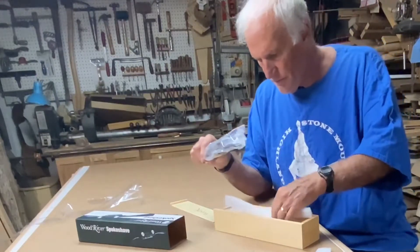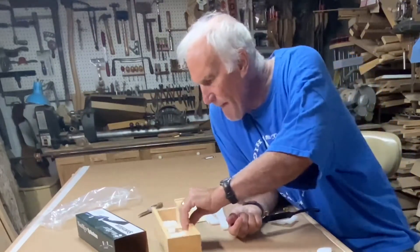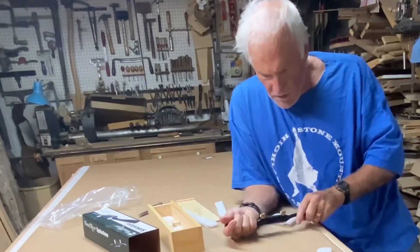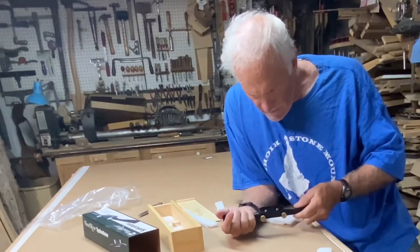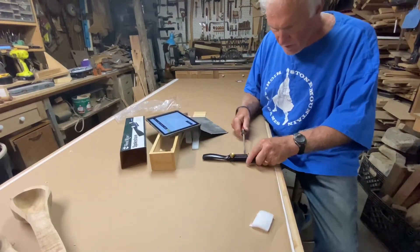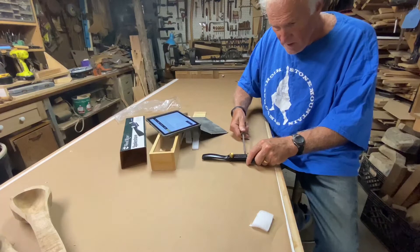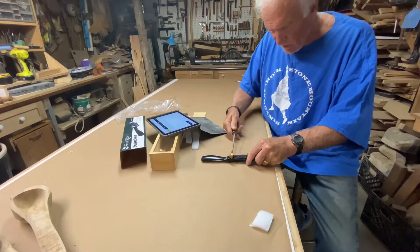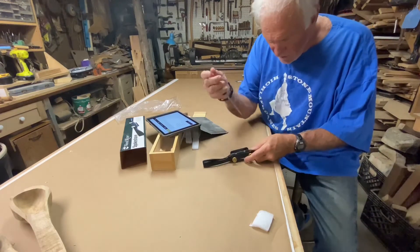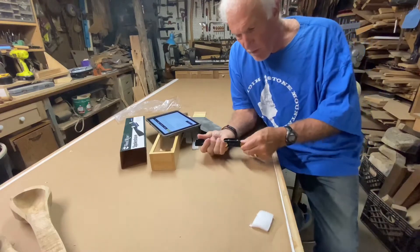What a beaut. It is heavy. There are no instructions on how to change or adjust it, which I find interesting. I just looked at their website — sometimes these days with the internet they give you a little PDF on how to use it. I've never used a spokeshave, and I've certainly never had an adjustable one. There are a couple of screws right here, and I can open the throat of it with these brass knobs.